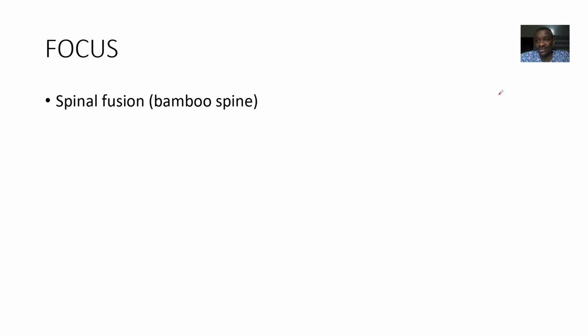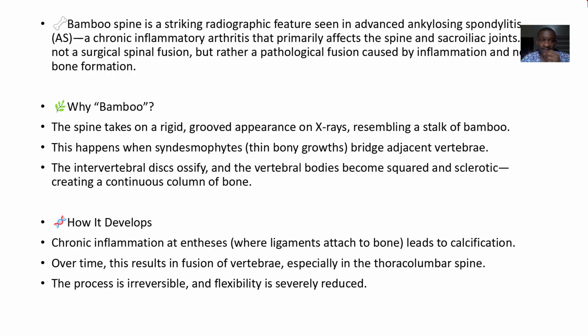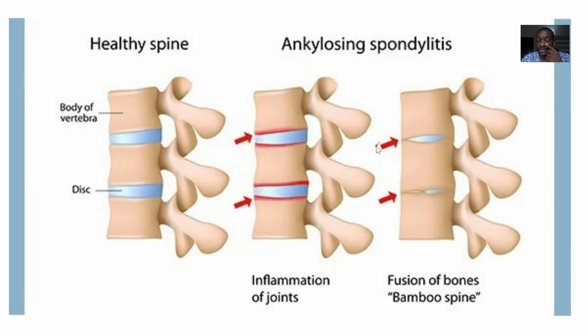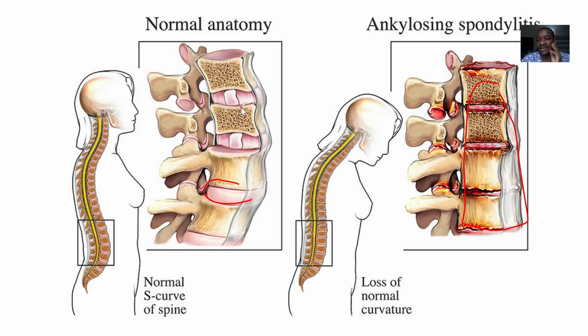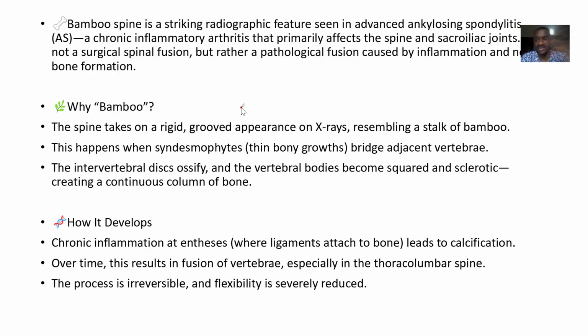Alright, so that's just it. Of course, you see this in what? Inflammatory conditions, degenerative conditions of the spinal cord. So, they said that is a striking radiographic feature. Yeah, you actually pick it up on imaging, right? Because for a human being that has this issue, you don't have to be opening their spinal cord to see it. Except maybe they are dead, and you are doing autopsy. So you mostly pick it up on imaging.